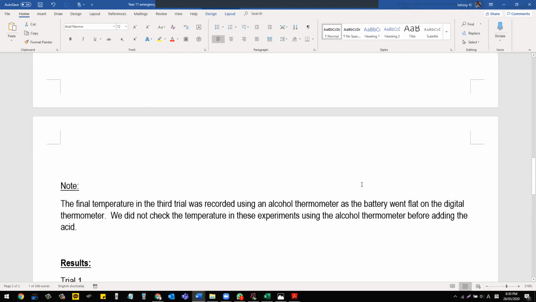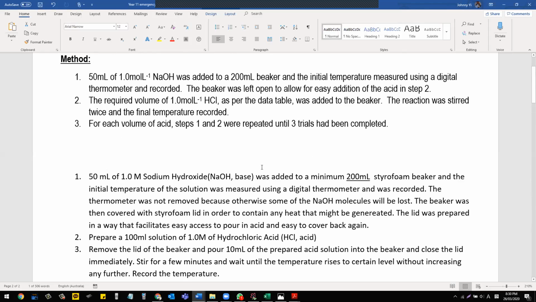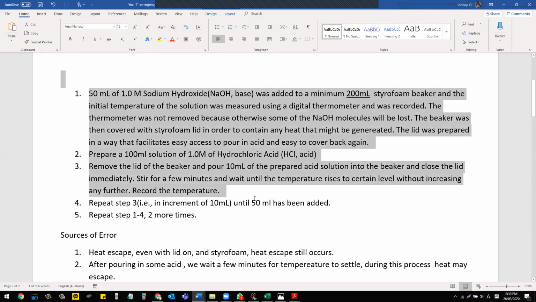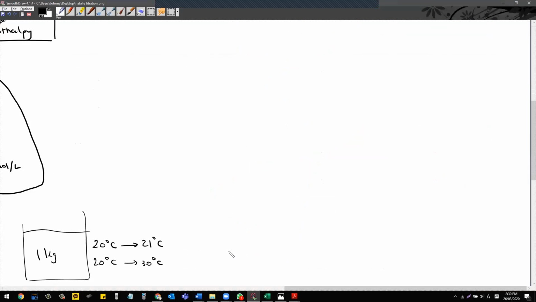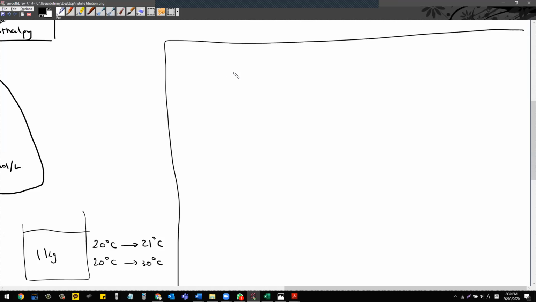Yeah, definitely. So anyway, this is, I think, what would have been a better method. All right, so let me tell you the difference between my method and your teacher's method. Okay. In our situation, we have a beaker and we have some base in it. And then usually this would be a better solution: you add 10 mil.